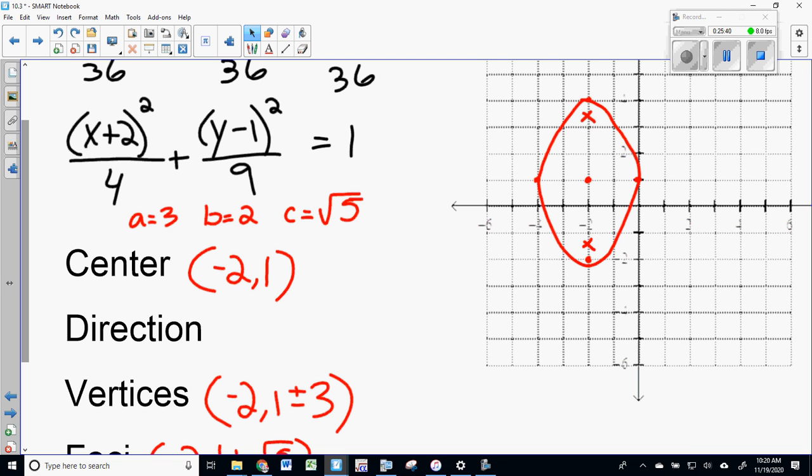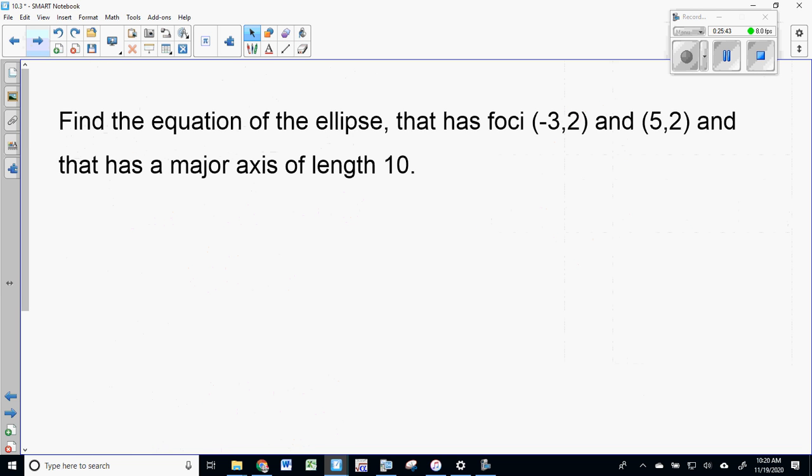You have a little bit of space at the bottom there. Let's say if I give you that. Find the equation of an ellipse that has given foci and has the length of the major axis as 10. So, first thought: draw a picture. Rough sketch, where the foci are and the length of the major axis. Oh, it's supposed to go this way. Well, you'll be able to tell once you put down the two points, right? Yep.